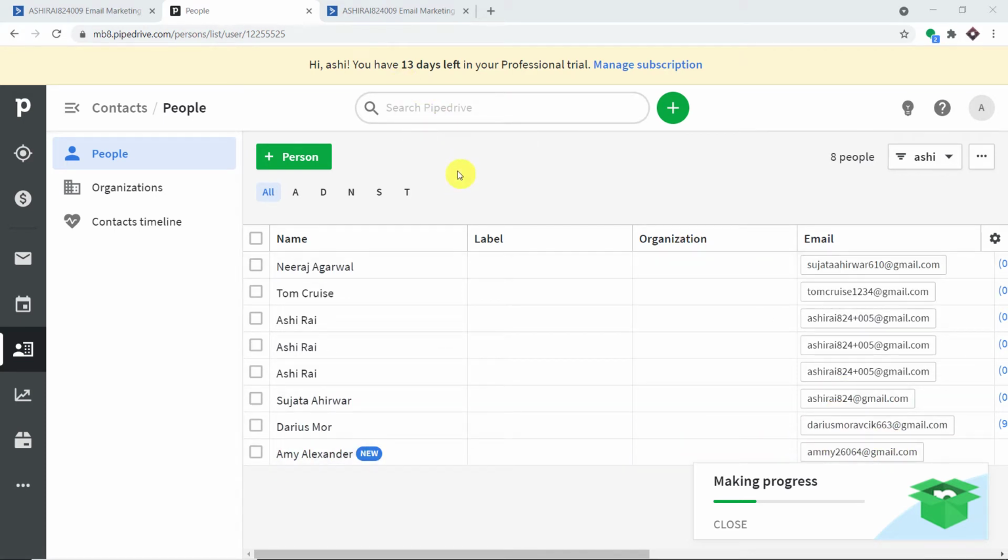So you're obviously thinking, how did I do it? How did I manage to send the data from ActiveCampaign to Pipedrive? Here I have used an integration and automation software called Pabbly Connect that integrates ActiveCampaign to Pipedrive. The best part of this process is there is no need for coding skills or technical background. It can be done easily. Furthermore, here we are sending the data from ActiveCampaign to Pipedrive, but with Pabbly Connect, you can also send the data from ActiveCampaign to other CRM tools like HubSpot, Zoho CRM, Salesforce, etc. The process is almost the same.